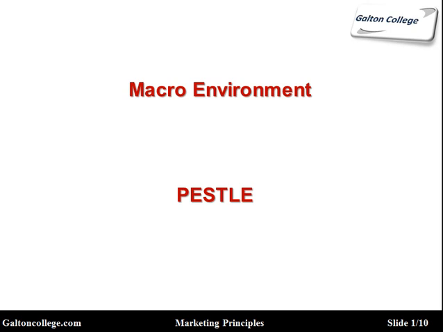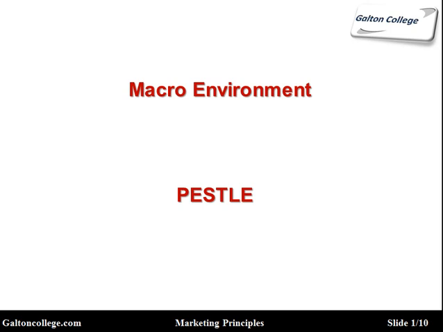The micro environment, by way of contrast, is what is inside the business. So we're going to look at the macro, all of the big issues from outside of the business and how they can be brought to bear on the business, how they affect the business. And we do this through what's known as a Pestle analysis.